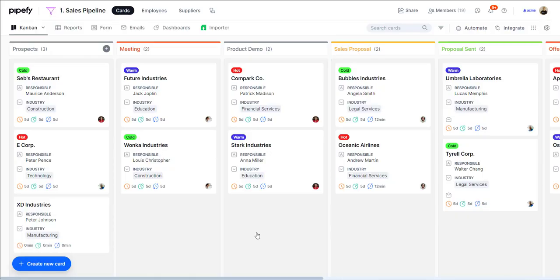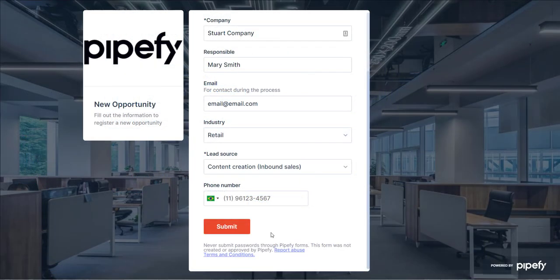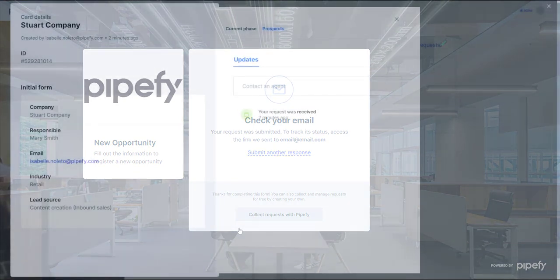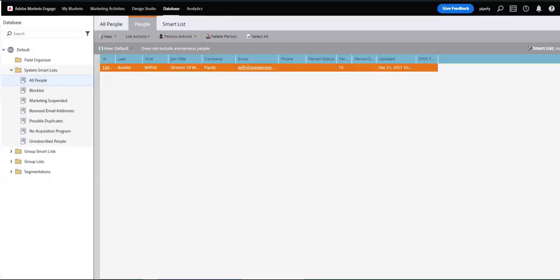If we aren't logged into Pipefy, there's an alternate method for adding a lead to our sales pipeline. In this case, we'll click the shareable link. This takes us to a public version of the form that we can complete and submit to get this lead in our sales pipeline. This method makes it easy to quickly add leads from anywhere. By sharing the URL, you can allow those without access to your Pipefy account to add leads too. Each time a new lead is added, notifications are automatically generated and sent to make sure all stakeholders are aware and ready to take action.